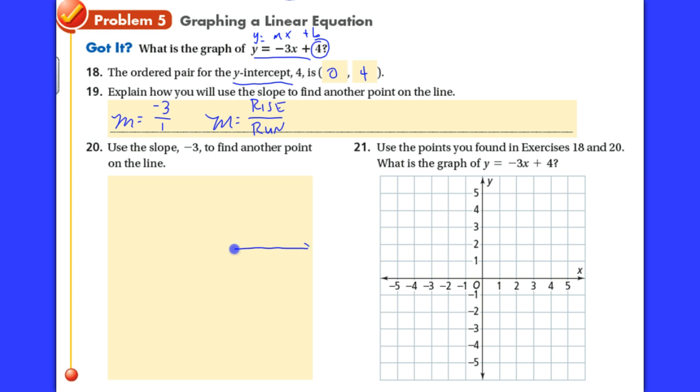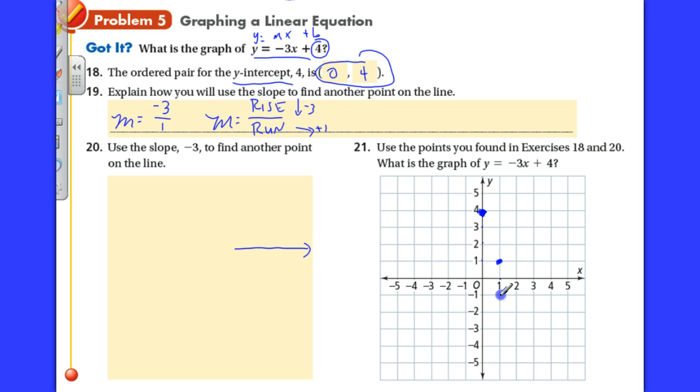And you know what? I'm just going to do that on the graph over here. We know this point is on the line, (0, 4). We know that that's the y-intercept. So go ahead and plot that point. That's not a very good point there. I'm going to clean mine up a little bit. Hopefully you can make a nicer one than that. All right, I know that point is on my line. I also know that the rise is -3, so I'm going to go down 3, right 1. From this point, I'm going to count down 1, 2, 3, and then over 1. That is another point on the line.